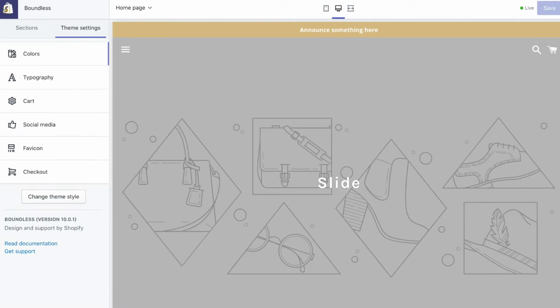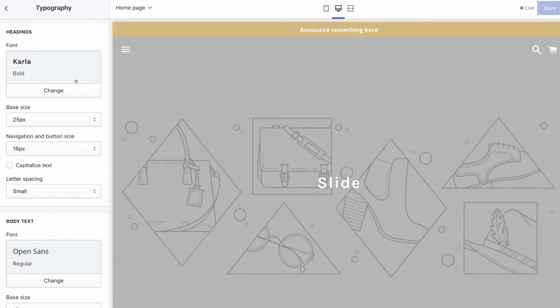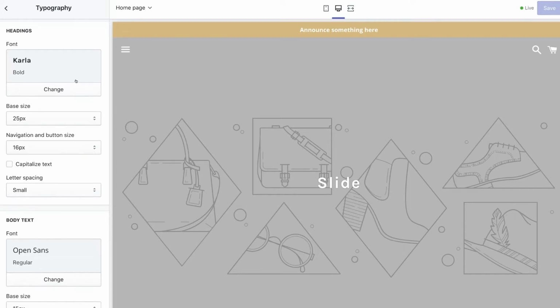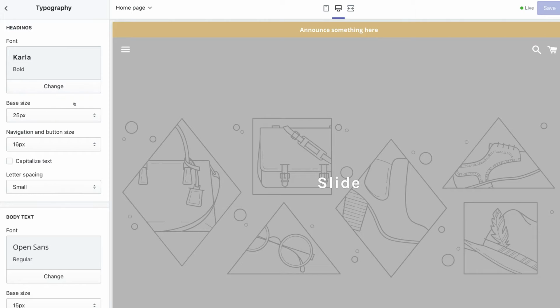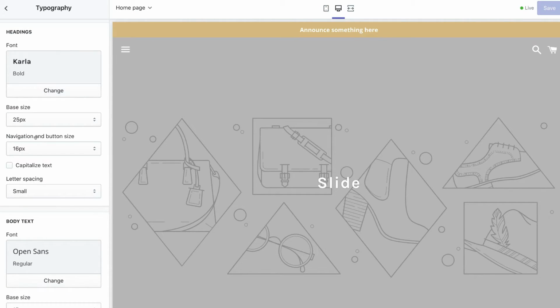So once you've gone through the colors, come down to typography and click here, and this is the overall text, the style of your text throughout your website. So come down here and change and edit the fonts, the sizing of different buttons, and remember, every time you make changes, you will see that change on the right hand side over here on your website. So come down here and make those changes to your text.